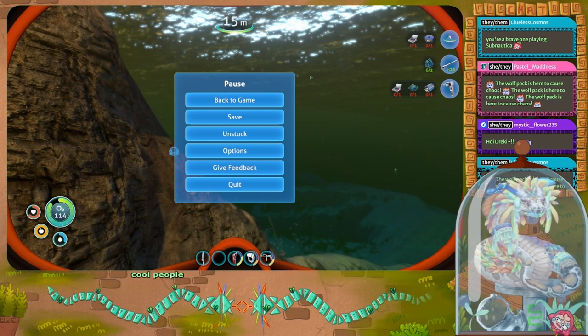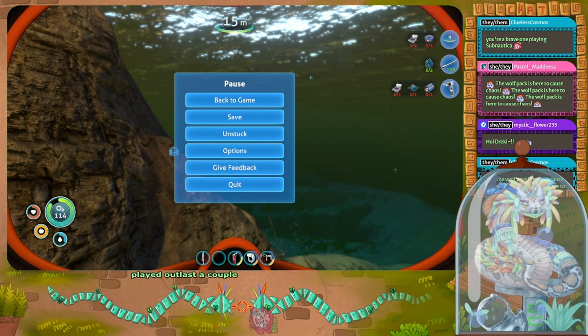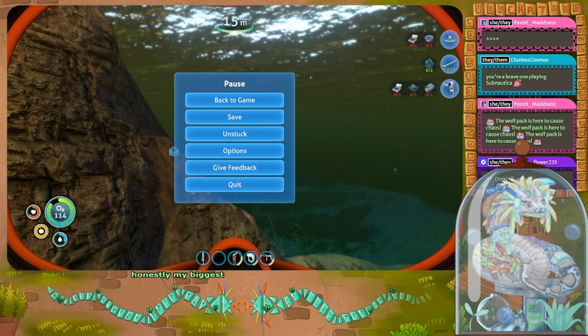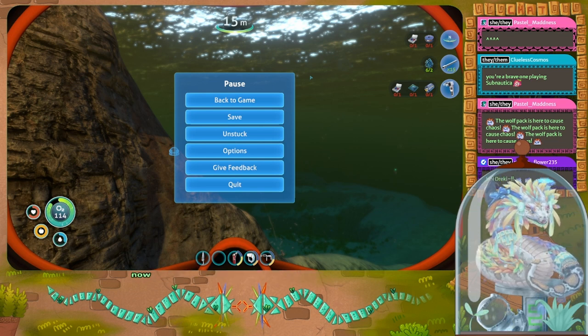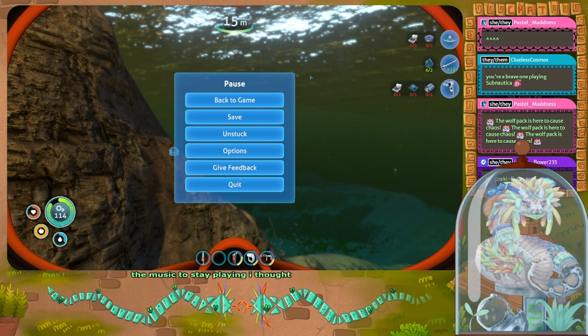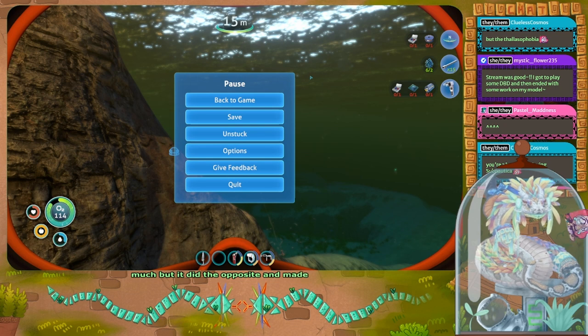I'm a brave one playing Subnautica. Look, I played Outlast a couple weekends ago, all right? This is like baby horror to me now. Honestly, my biggest issue with Subnautica right now is the music, in that the damn music keeps cutting out. I want the music to stay playing. I thought I found a mod that would fix that so it wouldn't fade out as much, but it did the opposite and made the problem worse.